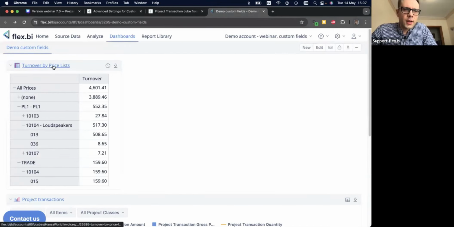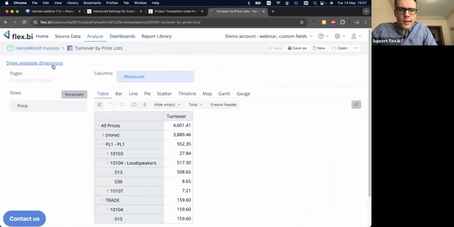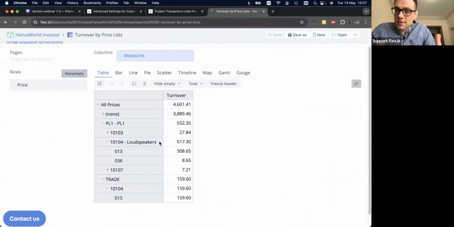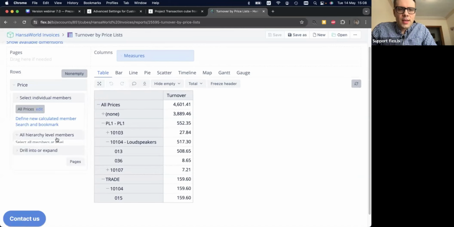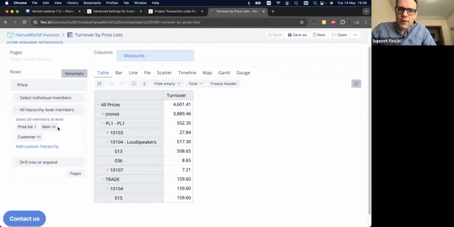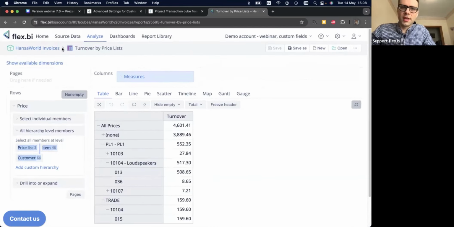For example, here I have imported price lists, and I picked price lists because it's quite a complicated scenario where it has to combine multiple registers together. Here I have price lists, then I have items, and then I have customers, a 3-level hierarchy, fully functional and available in the Invoices Cube. And by the way, if you need any of these definitions, I can copy and paste them, or you can paste them into your account, and we can start using them already.